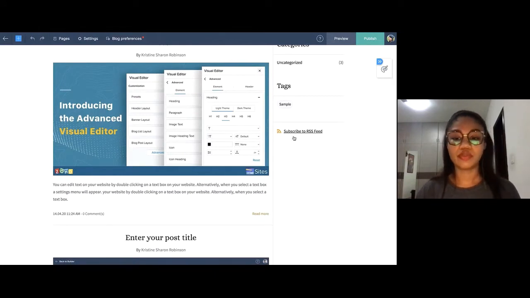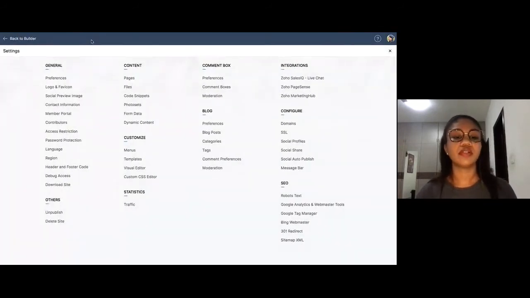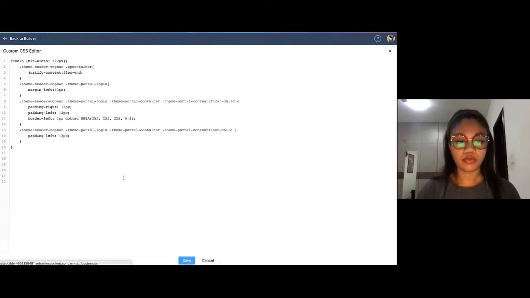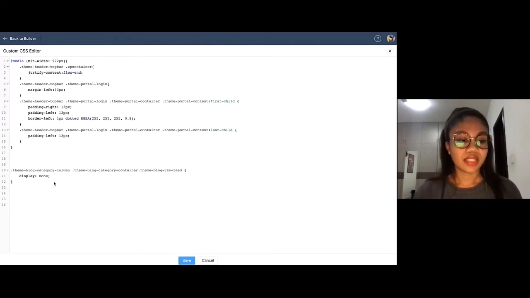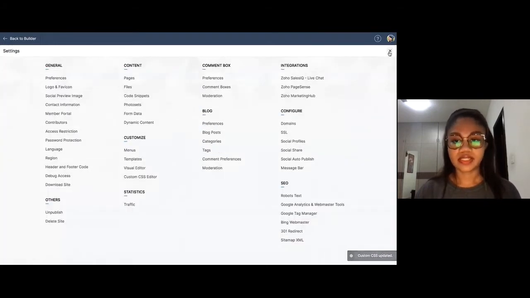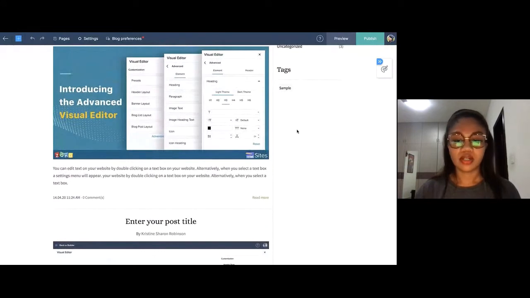To remove it would be the same way, by heading into your settings. And even this particular code is available. We've compiled all of our frequently asked requests, and I'll put all the codes together for all of you to view. So you can paste that there. It's a very short code. After pasting that, you can see the change again taking effect instantly. Now when we go back to the blog page, as you can see over here, the RSS subscribe is no longer there. It's as simple as that.